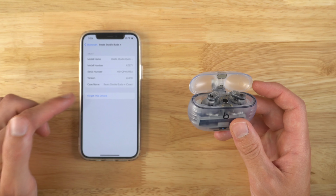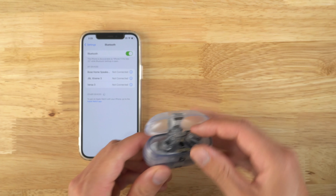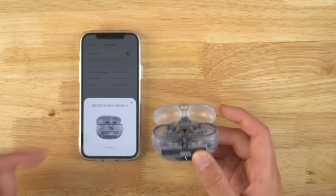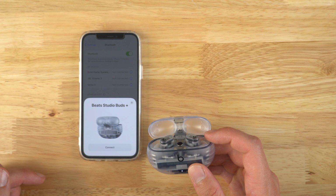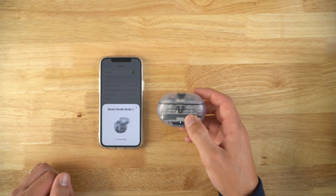And as you can see, the connection stopped on this phone. If we wanted to, we could forget the device, and now if you take the earbuds out, they're not going to auto pair to the device any longer. And just like that, our menu popped up. Once again, a little late, but if you have an iPhone, you can also use that menu to quick connect to them.